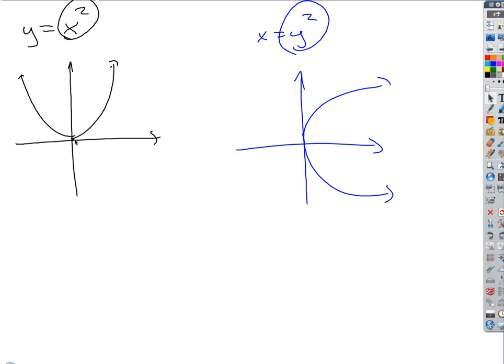Okay? The reason I want to remind you about that, we're going to look at things a little differently with parabolas today, but I want you to remember this part of it. In the quadratic equation whose graph is a parabola, only one of the two variables, x or y, is being squared, but not both, right? Only one. So in a normal parabola, x is being squared. A parabola that opens up or opens down. If x is being squared, the U could either open up or down, right?